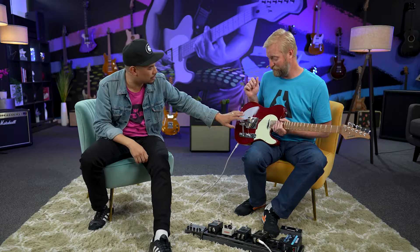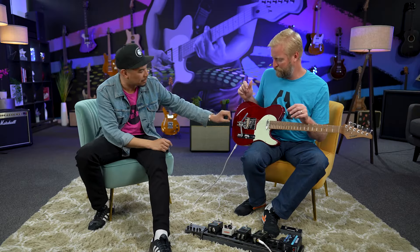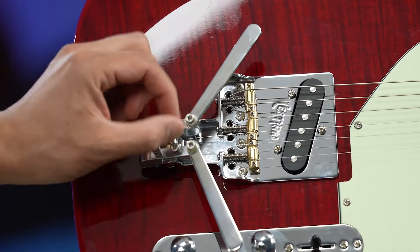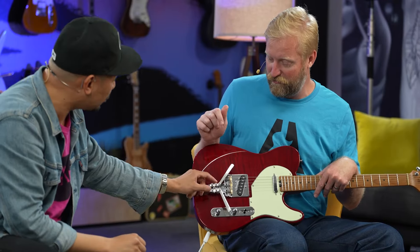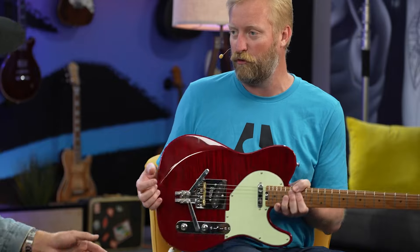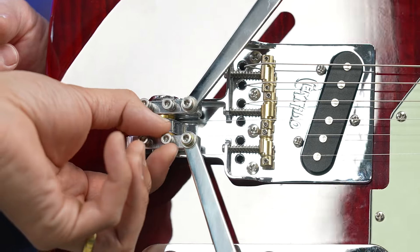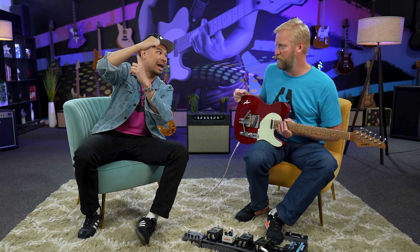With this thing, you can get two different intervals — you can push it up a whole step or a half step by turning these little knobby knobs right here. It's all finger-tight, so you just finger-tighten it and it shows you how much distance it is before it gets to the notes. You can have it high for a half step or low for a whole step. No fancy graphics needed — I can just show you with my hand.